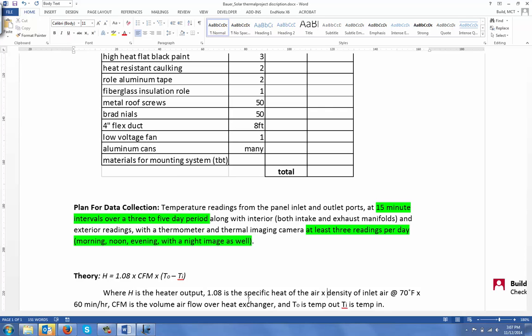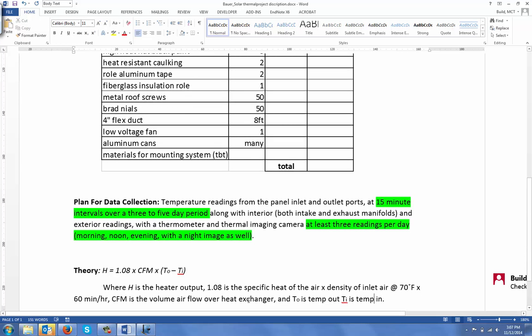So anything below 70 inside, you need a photoresistor to tell it that there's light out, and then you need the upper panel temperature to say it's above 70 to turn on.